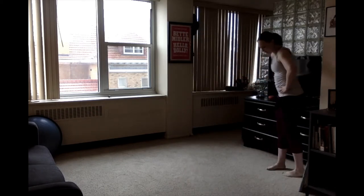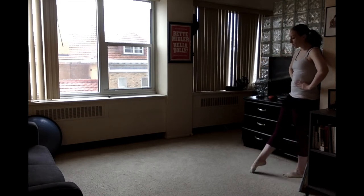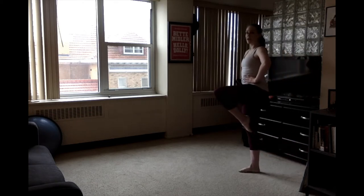So I'm gonna find the widest part of my space and go back and forth between those two spaces. So I want to point my toe first. I have to point that toe where I'm headed, just like in my chassés. I'll keep my hands on my hips and my spine nice and tall, nice and long, good posture. I'll point that toe where I'm going. Step on that foot and retiré the other.